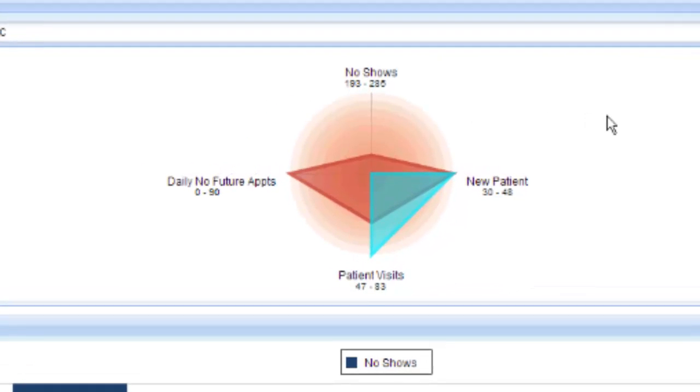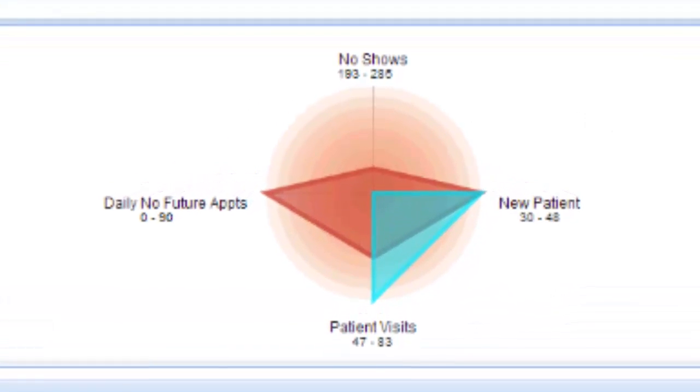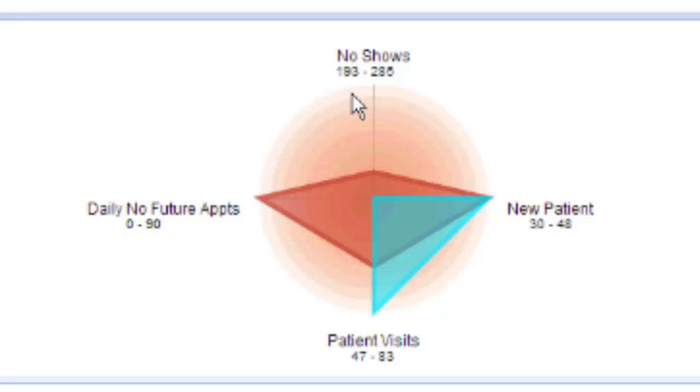So as we have here, the no-shows, this metric is going to show you all the patients in a given month that did not show up for their appointment and did not call or cancel or anything like that. What happens is each night the system will look at the past 24 hours and see if any appointment is still a no-show. It will then add up all those numbers and it will indicate that on the chart.